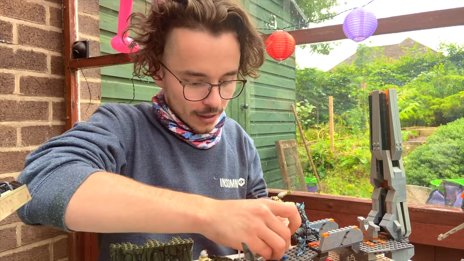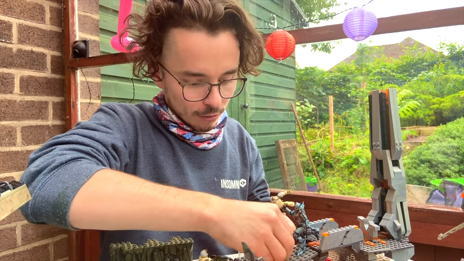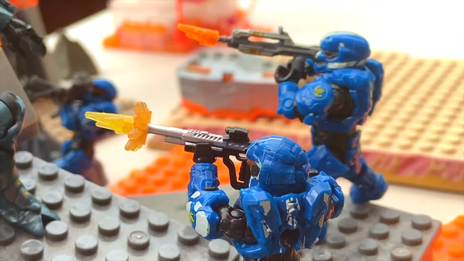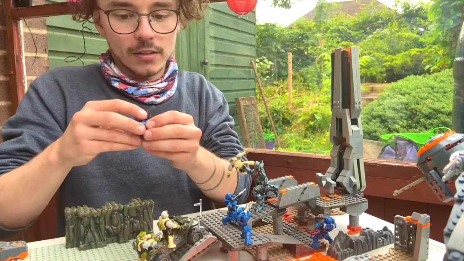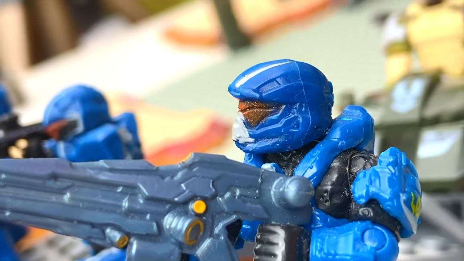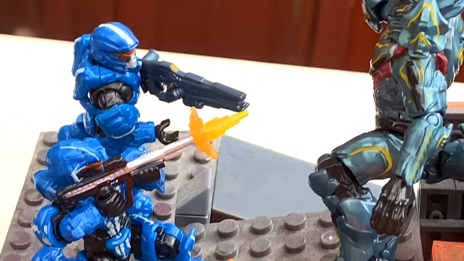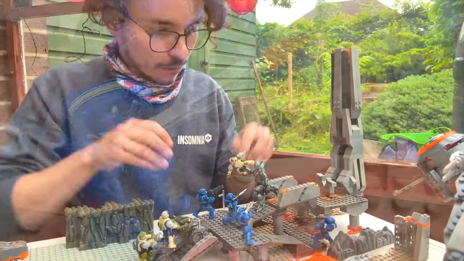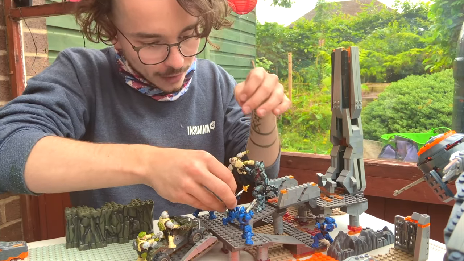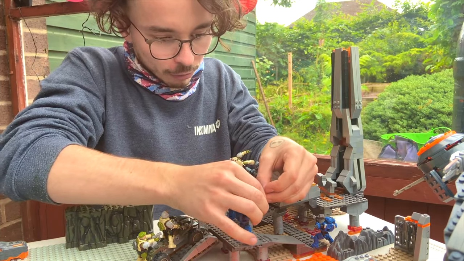Spartan Grant is going straight for the Didact, focusing fire. Spartan DeMarco, battle rifle in hand, and Spartan Madsen will be coming up for sniper support around the back. Spartan Thorn with a Forerunner weapon, I guess he grabbed from one of the Prometheans. They're all going to be shooting up the Didact, so we've got some of these muzzle flares for their weapons. Pop that on the DMR there, one on the battle rifle as well.